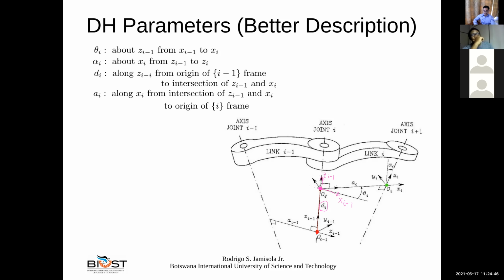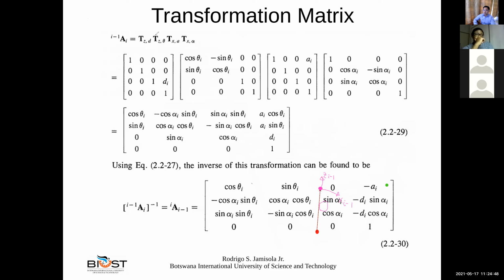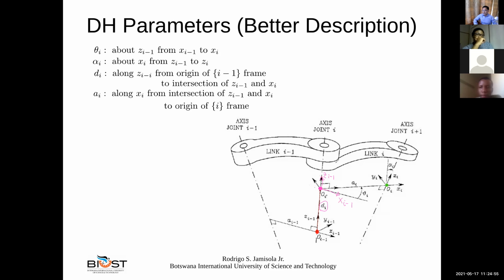Okay, now what is the next transformation? Next transformation is rotation about Z by angle theta. Okay, now this is your Z. Okay, this is still your Z now. Okay, you rotate about Z by an angle theta, or theta I. This is theta I. So from here, so positive direction, or you rotate from here to there. This is that one, from here to there. Now this is your theta I.